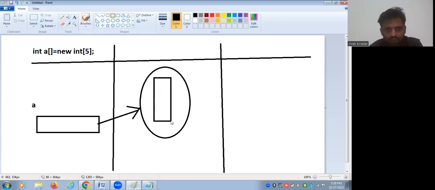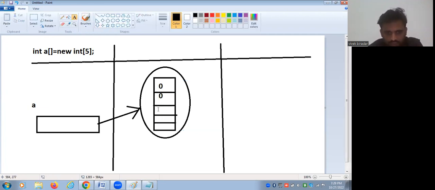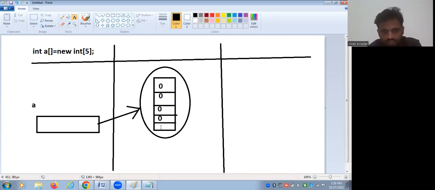Let us take those 5 index positions: 1, 2, 3, 4, and 5. And the default values given by the compiler, if I am not providing any value, is 0. So 0, 0, 0, 0, and this one also takes 0.